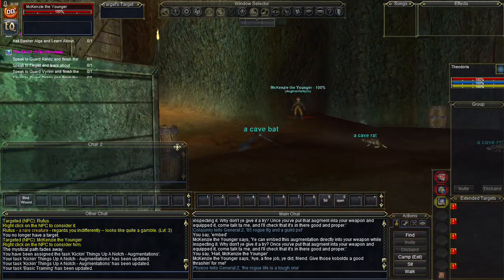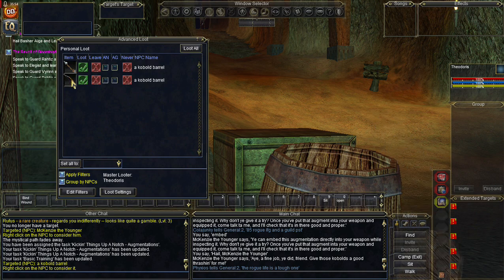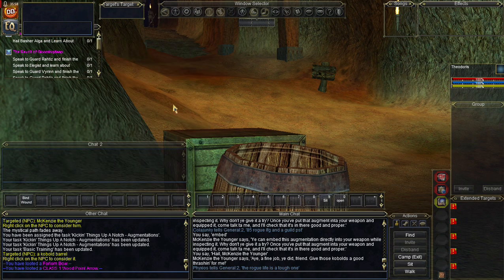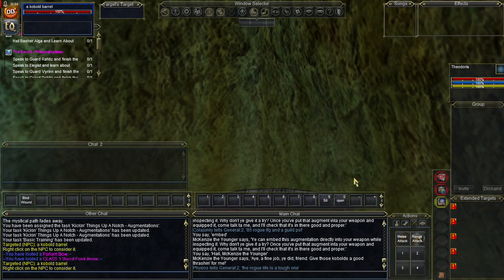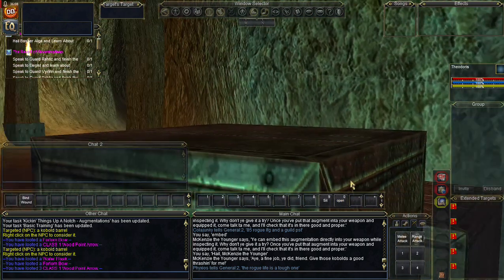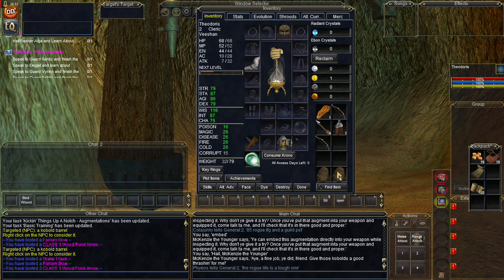These barrels, I need these. Yay, bow. So when you're looting something, click this, which I should have covered in the last video, I do believe. I guess I should cover that too.